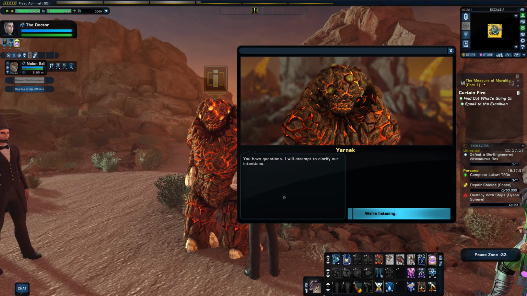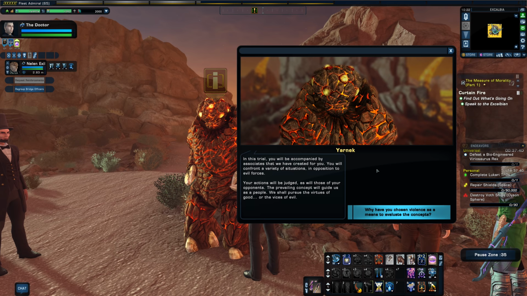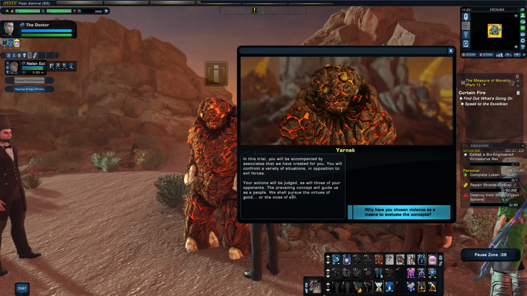You have questions. I will attempt to clarify our intentions. In this trial, you will be accompanied by associates that we have created for you. You will confront a variety of situations in opposition to evil forces. Your actions will be judged, as will those of your opponents. The prevailing concept will guide us as a people. We shall pursue the virtues of good, or the vices of evil.